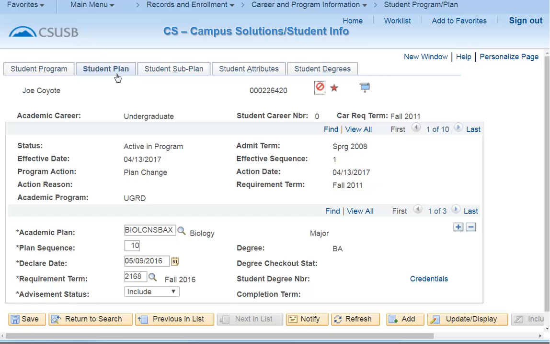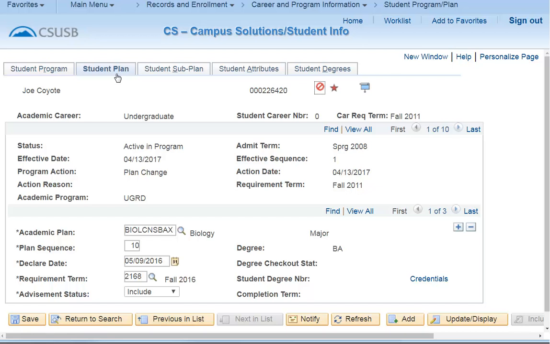Academic program will indicate whether the student is an undergraduate, post-baccalaureate, graduate, credential, or other program plan type. The admit term is when the student was admitted to the university. The requirement term for undergraduate students indicates the catalog year of the general education requirements for that student.